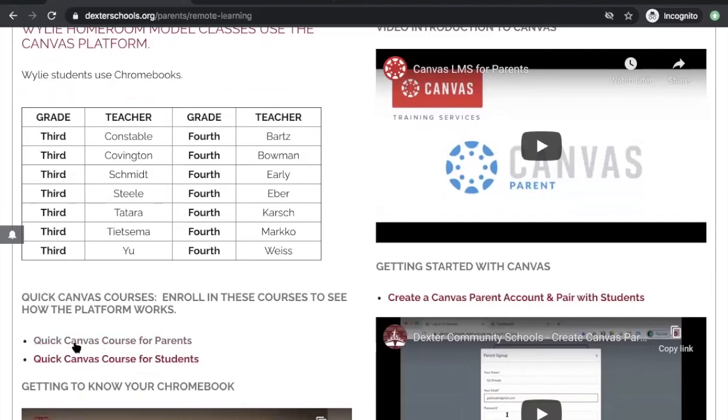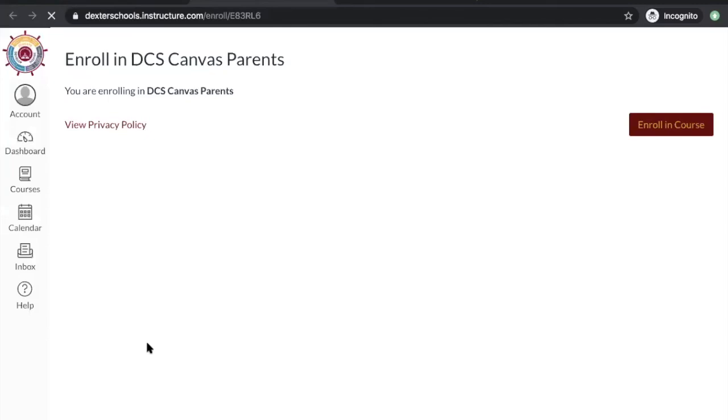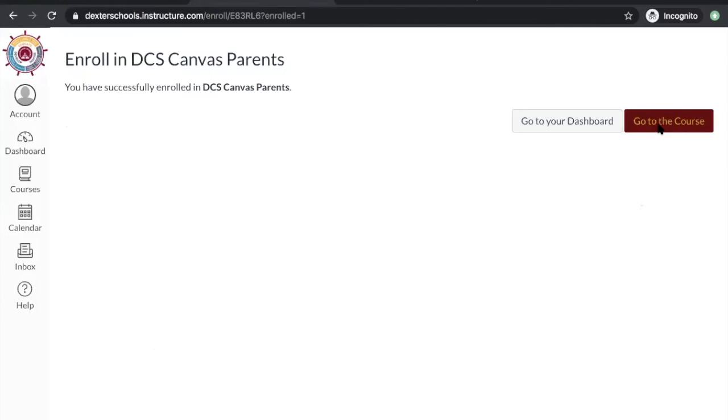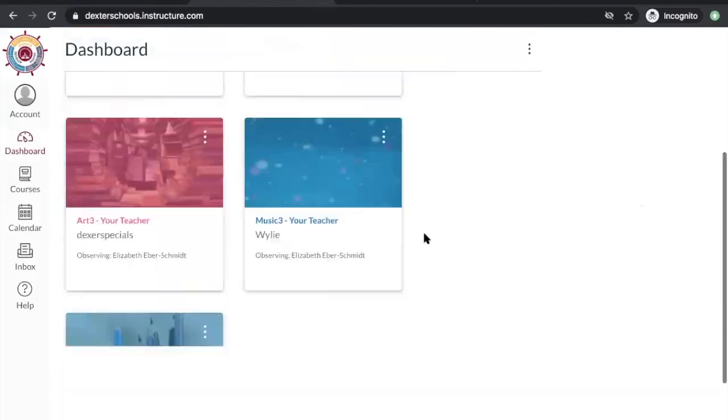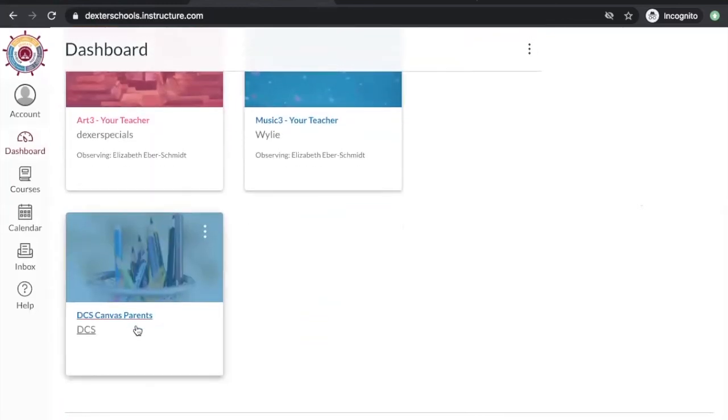So a quick Canvas course for parents. If you click that and press enroll, you can start a course to get to know your Canvas observer role a little bit better.